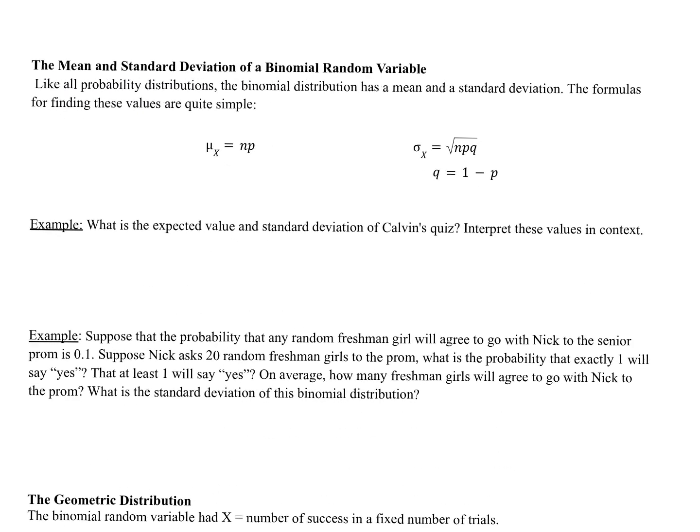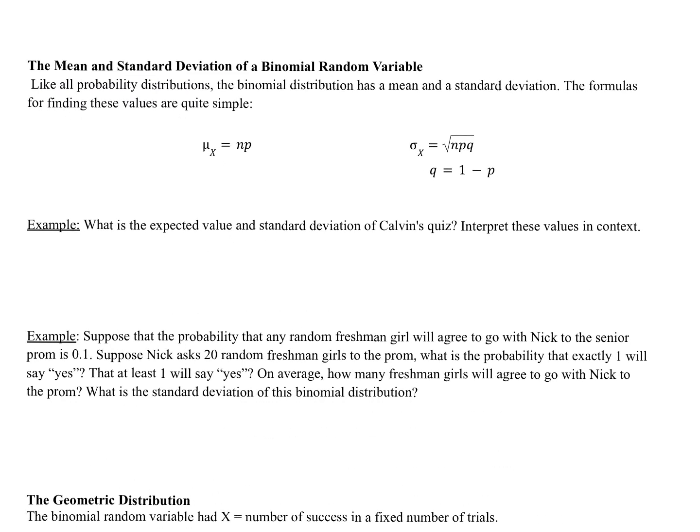So the last thing we're going to discuss with the binomial distribution is the mean and standard deviation. And these are very, very easy formulas. They're a lot easier than the traditional mean formula and standard deviation formula, and even the formulas for the probability distribution we discussed in section 3. So for the mean of a binomial distribution, you just multiply n and p. So your number of trials and your probability of success.